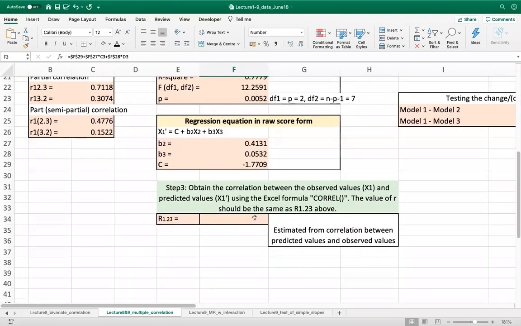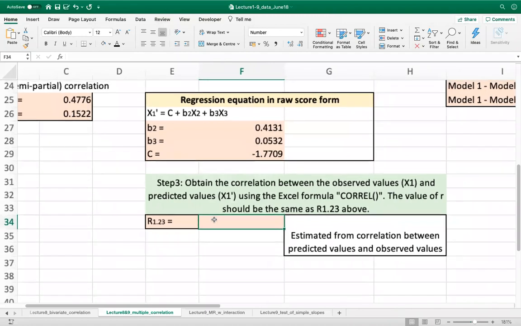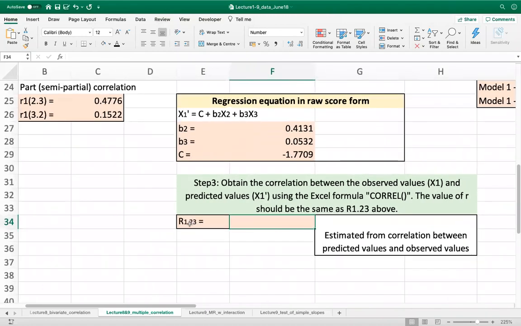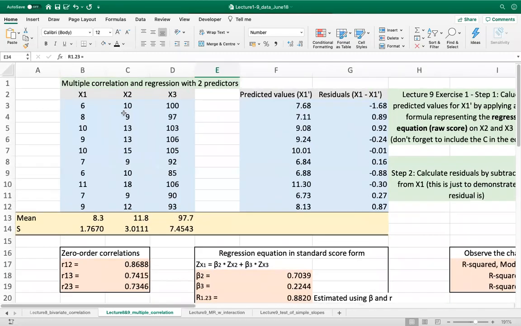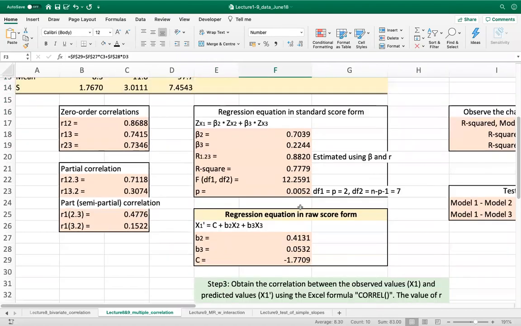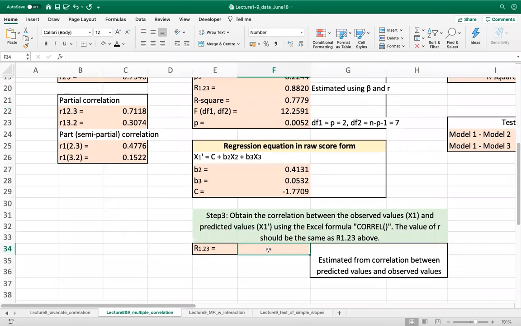The third step is that we want to calculate this multiple correlation called R1.23, where 1.23 indicates x1 regressed on x2 and x3. What we learned earlier is that this multiple correlation is just the correlation between the predicted values and the observed values. So it's a correlation between x1 and x1 prime. To do that, we can simply use the CORREL function that we know.